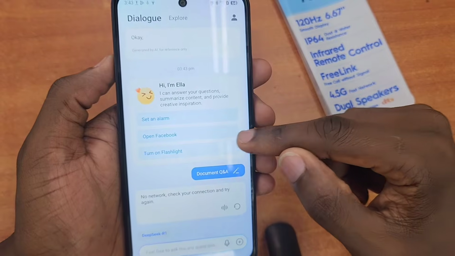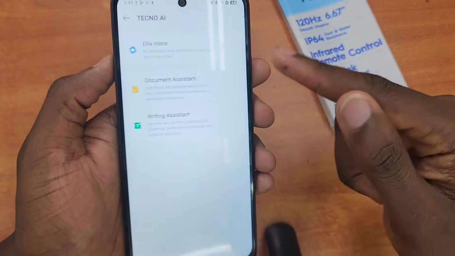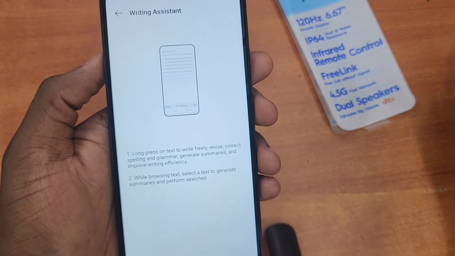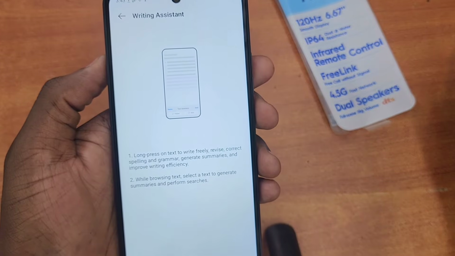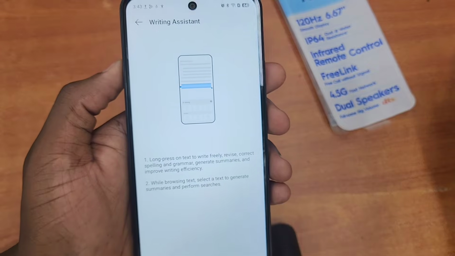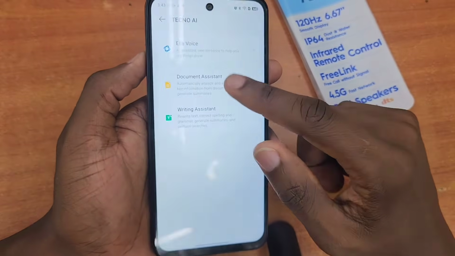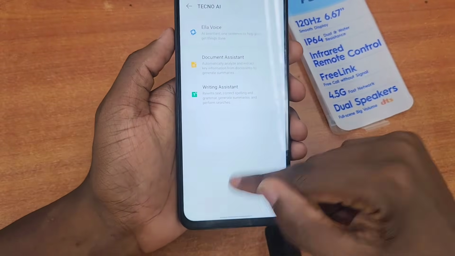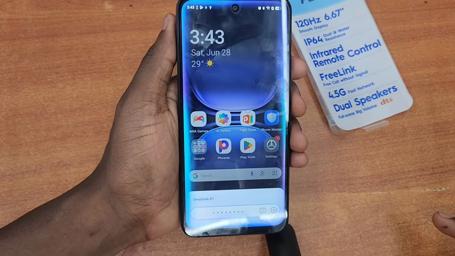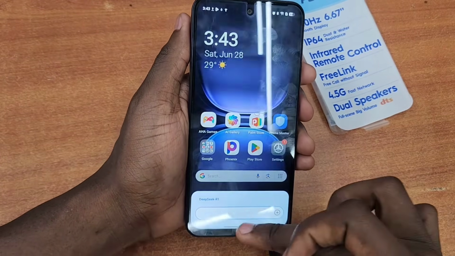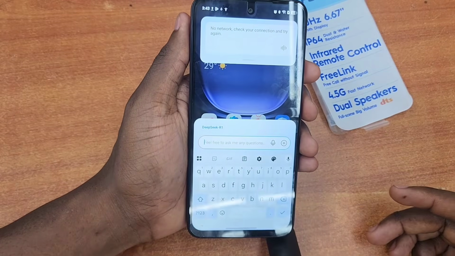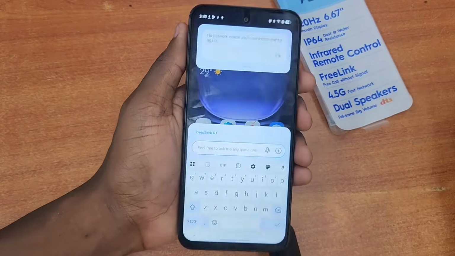And the Ella voice assist works sort of like Gemini, as you're going to ask it a question and it will be able to answer, or you give it a certain task, like do this, and it will be able to do it. You'll be able to say maybe like describe this photo for me, and it will be able to give you keynotes in a photo. Or if you have some answers you need, you take a photo of something, it will be able to give you answers to a certain question. And that's kind of basic.